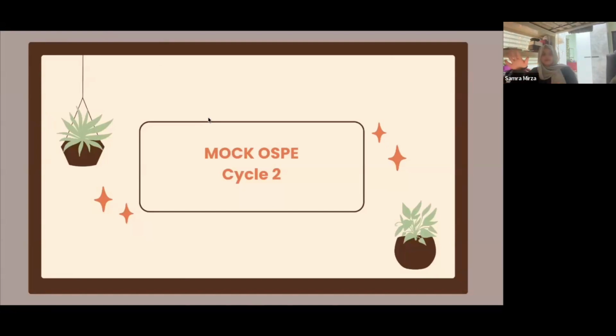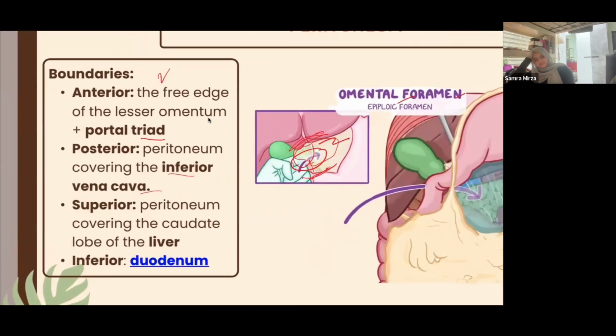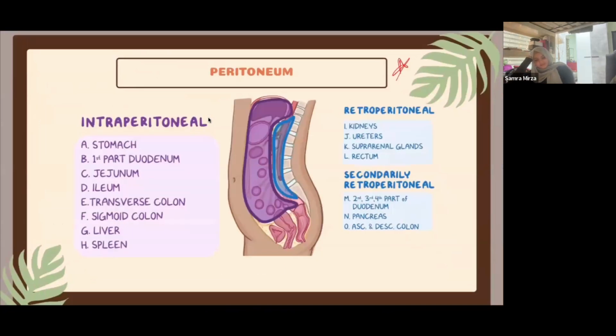And this can go on for anything else. It can go for the stomach, it can go for the pancreas, the duodenum. They can point at it and ask you. It would be a two-part question, so there was something else first, and then the next part could be state whether it's intraperitoneal or retro, and so on and so forth. And obviously in MCQs, they can definitely come. It's a very simple MCQ question. Just make sure to memorize this list. It's very easy.